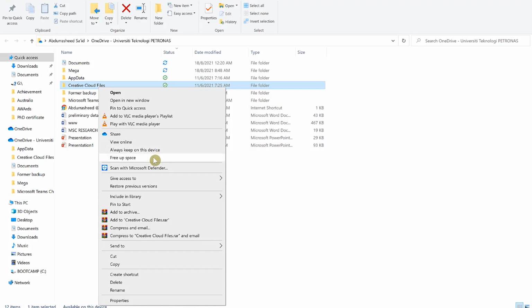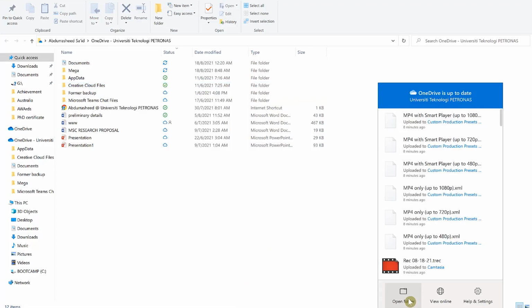If you just click on free up space, it will delete the files and just keep a copy for you on the drive. So this is just the basics of what you have from the drive. You can do all sorts of things. You can copy and cut and paste, and you can send it to other people depending on what you want, if it's available on the drive. The next thing is you can view a file online.